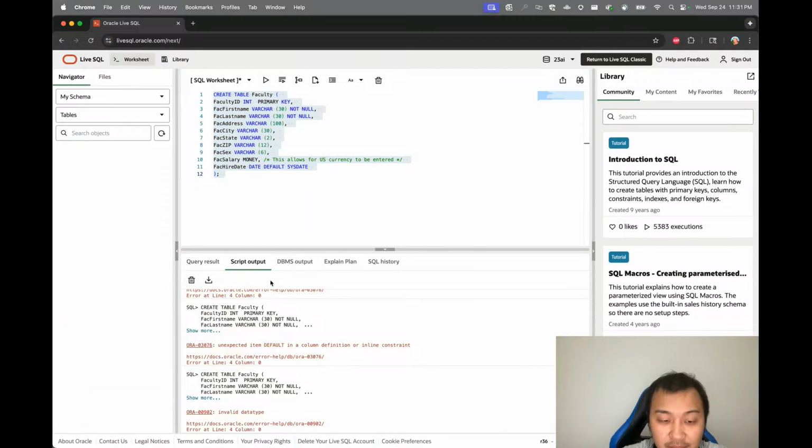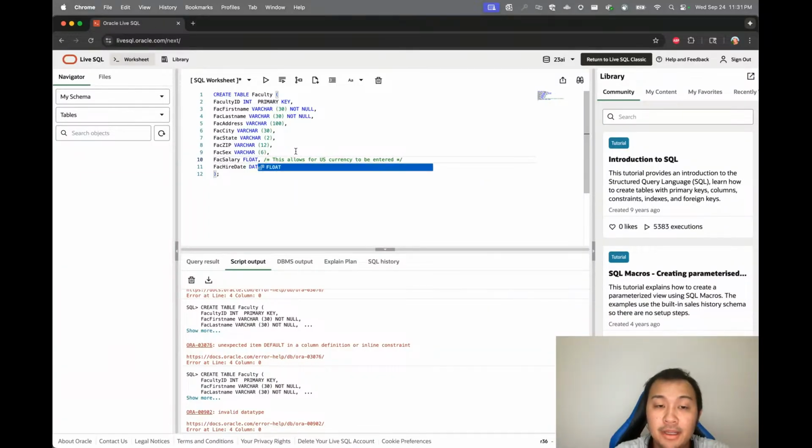Now what happens? All right, it gives me invalid data type, line 4. Once again, line 4. Very ambiguous, makes no sense. There's no exception on line 4. Now, if you recall, I did say money. It's not a data type that Oracle supports, so you have to change this to either float or double, whatever you want to use.